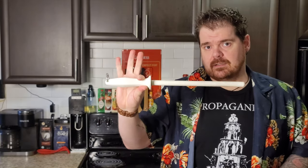I want to talk about knife handling. A lot of people see the chefs on TV with this bad boy. This is called a steel. This is ceramic, this one, but it's the same thing. This is not sharpening your knife. This is just taking the edge off. Essentially, if you were to look at this with a microscope, it has teeth on it that go like this. And using this steel, it just knocks those teeth off so you can bring your edge back. It's not sharpening it.